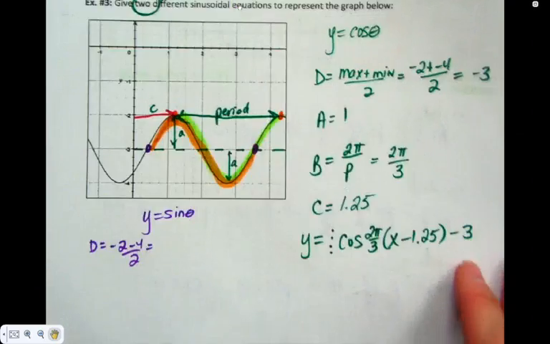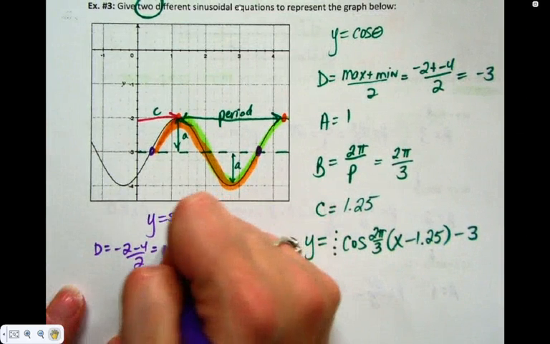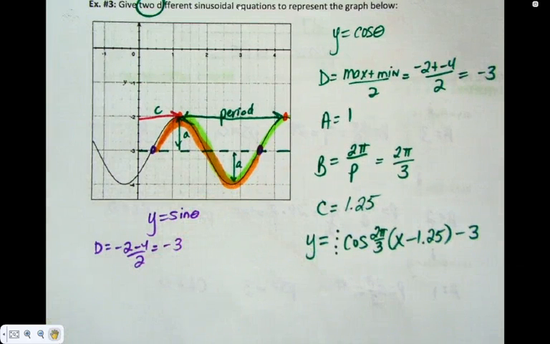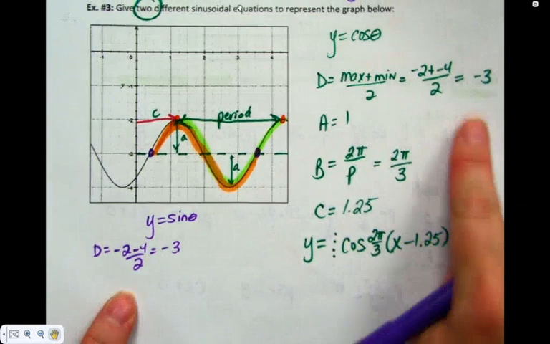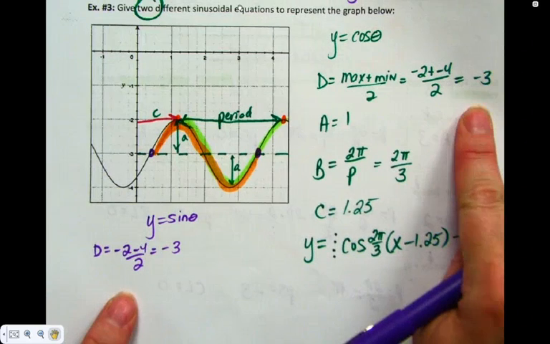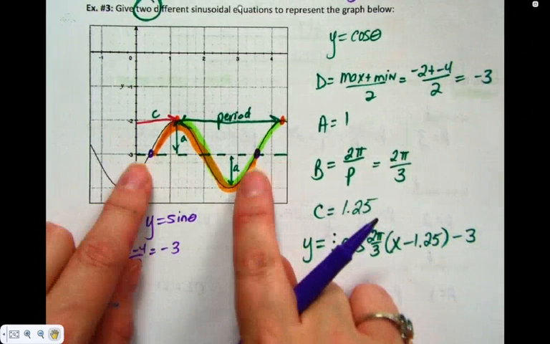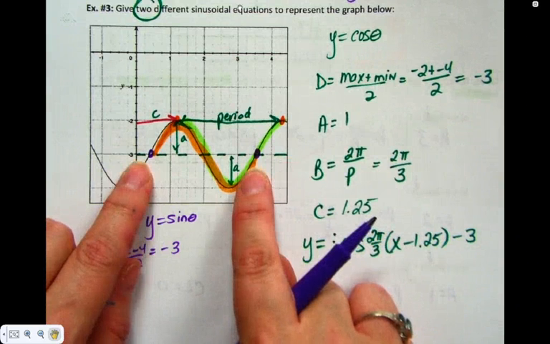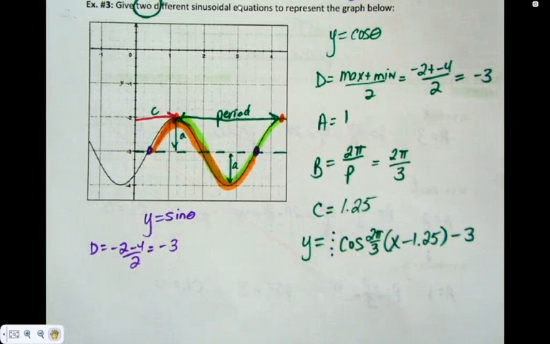-2, -4 divided by 2. Oh, it didn't change. Why didn't it change? So why is it exactly the same? It's the same graph. All I have done is change the endpoints. Did I move it up or down? No, so the d value will never change. It's always going to be identical no matter where you put your start and your endpoints.